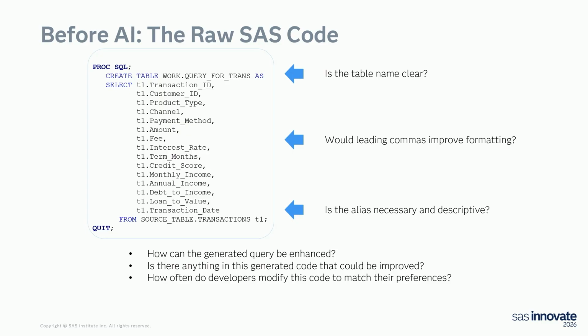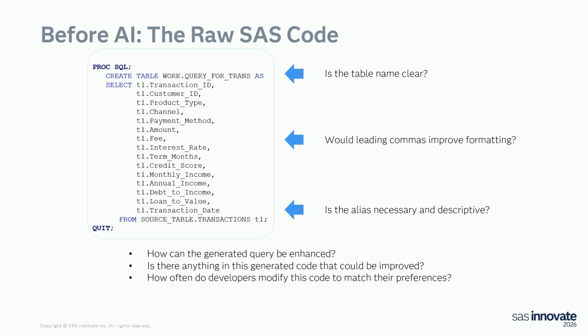We'll see next. The other one too is when you're using very simple code, SAS decides to put an alias. Again, an alias is nice, but in this instance, an alias is not really necessary. And I really want you to imagine if this table was 100 or 200 columns. To try to remove that T1 is very painful. I know you can do it easily through a find and replace, but again, let's use Copilot to do that.